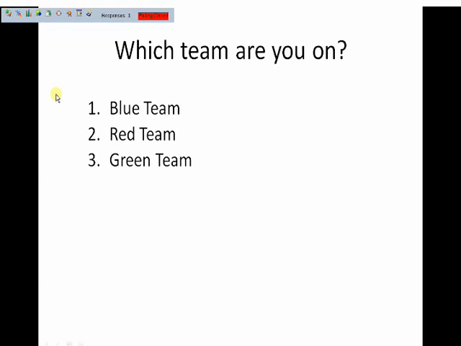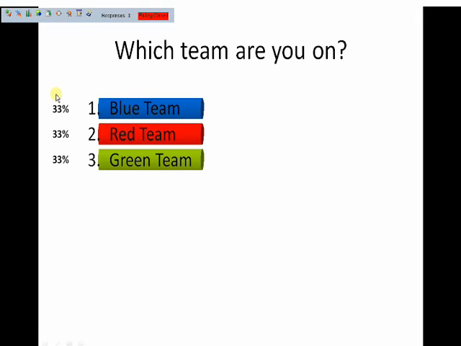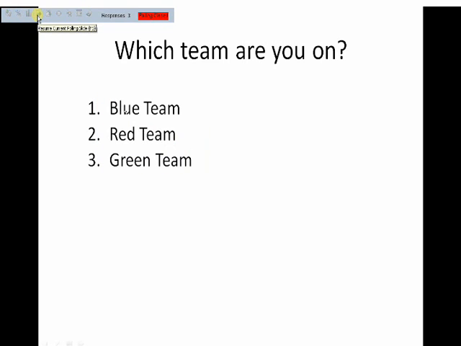Alright, close the polling. Now if somebody chooses wrong and they're not on a certain team, or they made a mistake and didn't choose right, you can reopen the polling on any certain slide as long as you remain on that slide. And that's just by pushing F5 or this icon up top here, and now people can add votes or just change their mind. On to the next slide here.